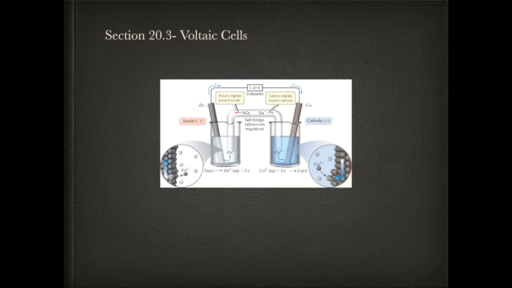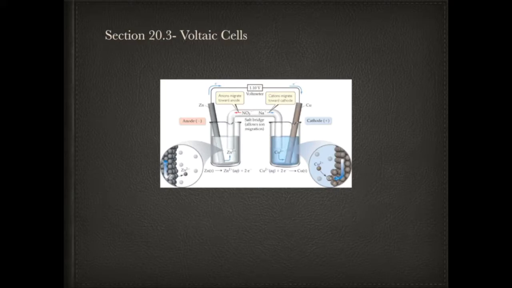The other piece of information that I have not included is what exactly the salt bridge is. If you look at what's happening on the zinc side, the anode side, you end up with more zinc ions in solution. That ends up with a very positive charge on the anode side. While on the cathode side, you're losing copper ions, which means it's going to have a very low positive charge, if not a negative charge. We don't want that. The reactions that are occurring will not continue if you end up with a buildup of charge. So as a result, we have what's called a salt bridge.